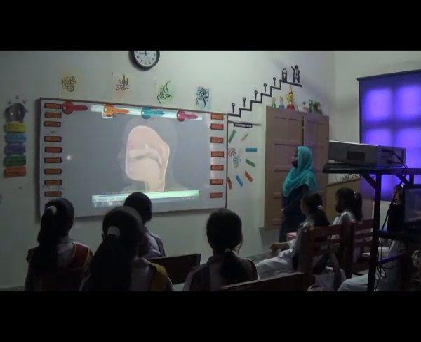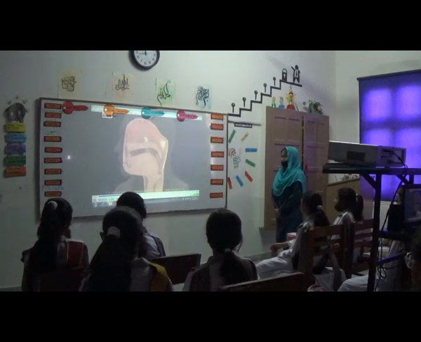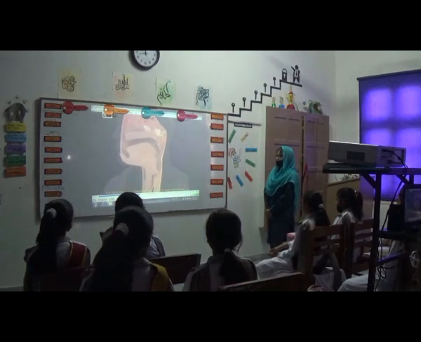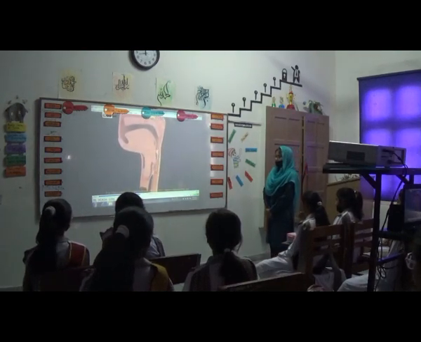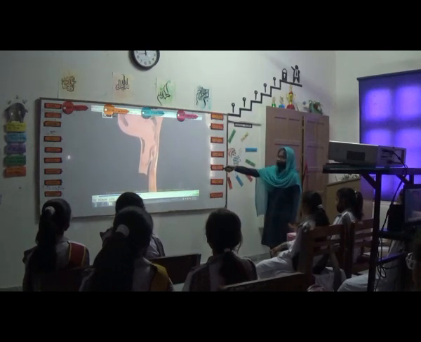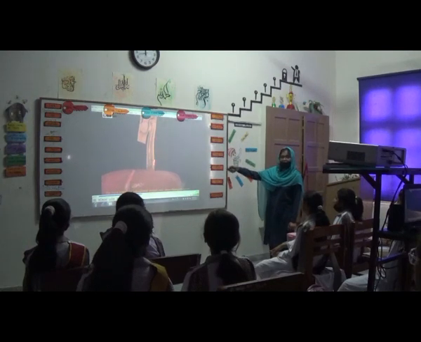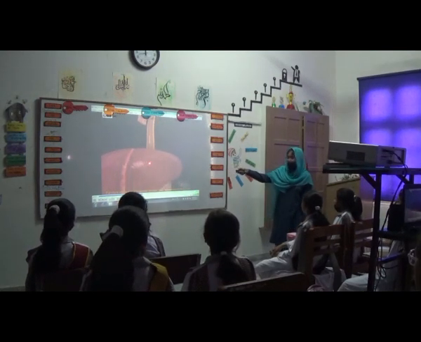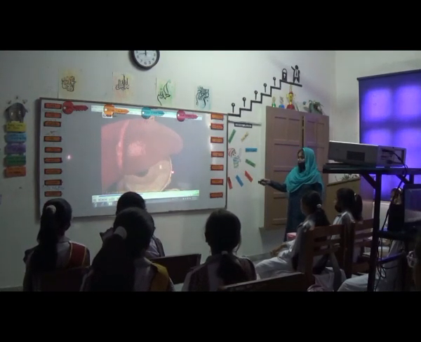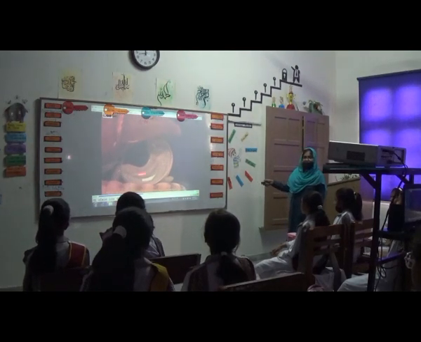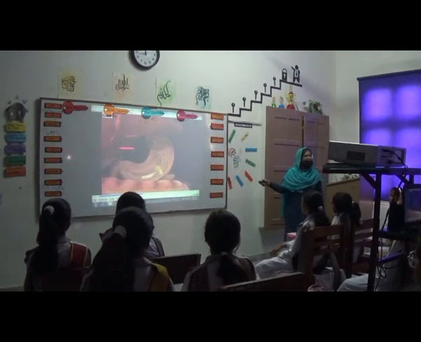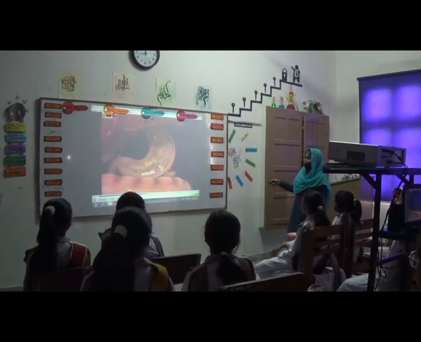Food from the mouth passes onto the esophagus. The epiglottis, a flap-like structure behind the tongue, directs the food into the esophagus and prevents it from entering the larynx. The esophagus helps the food move down the tract to the intestine. What does this look like? J. Very good. What is this?